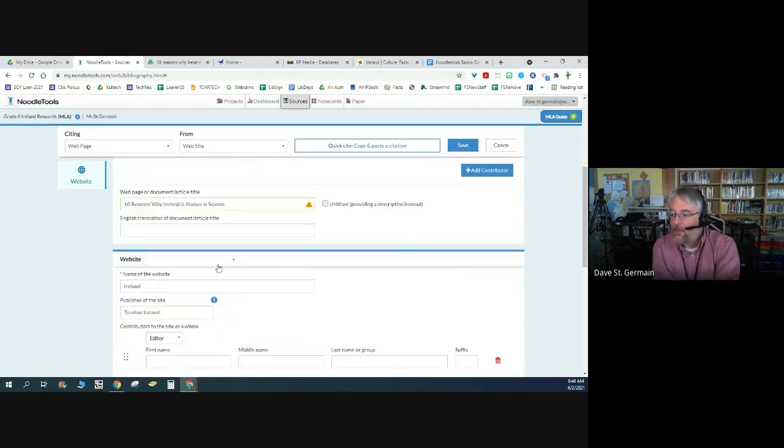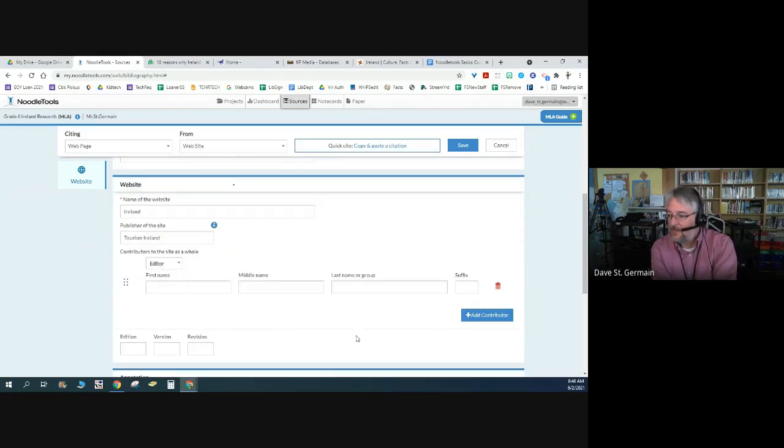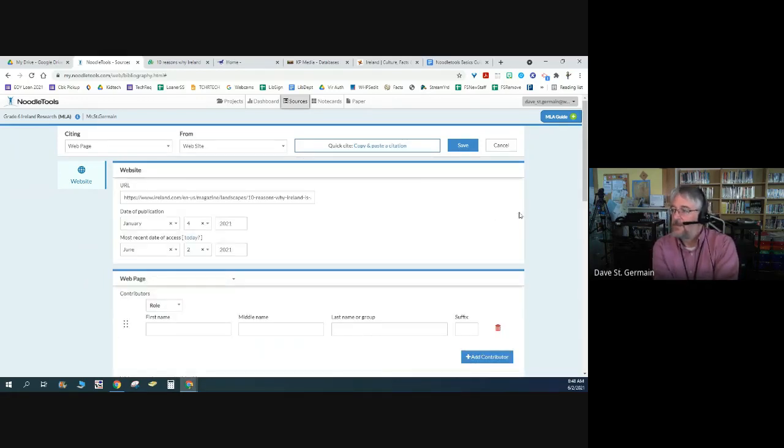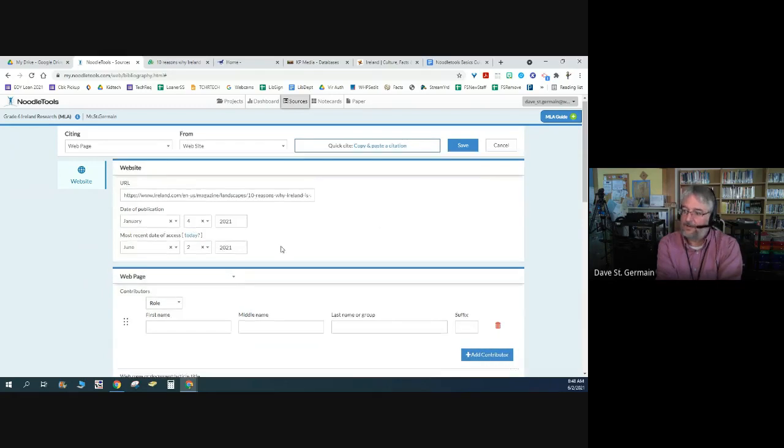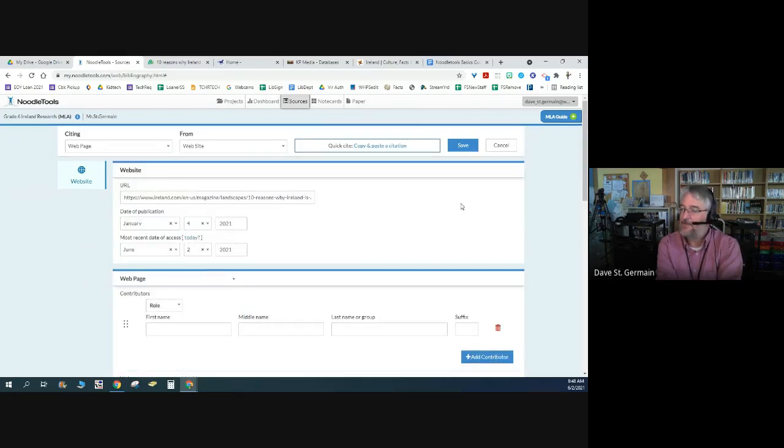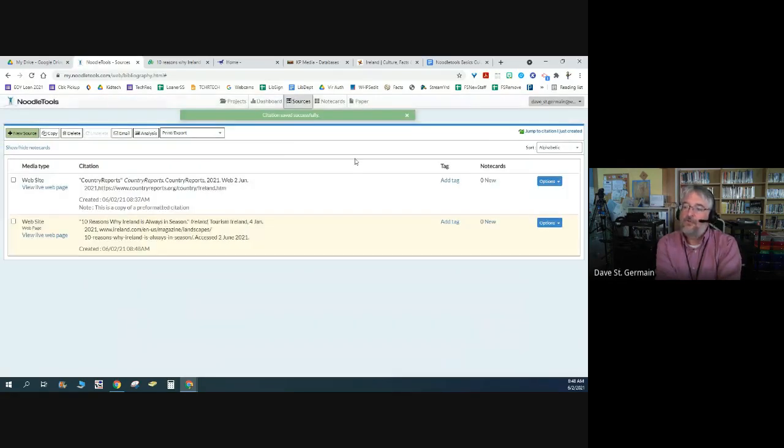So I'm checking through once to make sure I got everything I needed. And I'm going to click Save. They do not have autosave in Noodletools, so please, after you fill in all those boxes and you've taken the time to find that information, please click Save. And when you see it in this list, you know you got it saved. If you ever need to edit it, over here in this options box is an edit button.